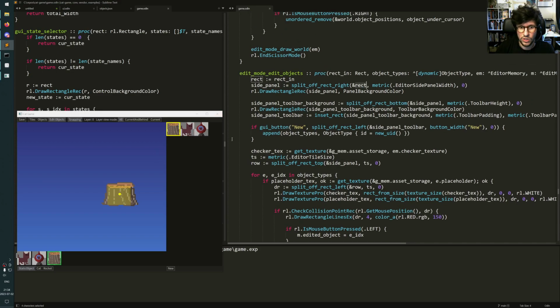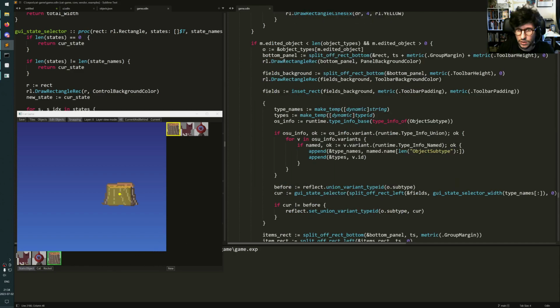take the whole rect, which is the whole window that is left. But first we split off the main toolbar, and then we get the rect. We say split off from the right with this width, and then we have our side panel rect, which would be this one. And then when we later want to get this rect down here, the bottom panel, we split from the rect again. But then this rect is this area down here, right? You're just splitting off and getting smaller and smaller chunks out. And then a nice side effect is that whatever is left in rect in the end is actually the area I'm going to draw in.